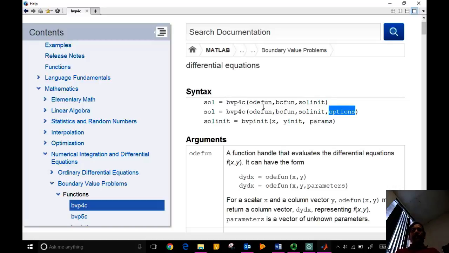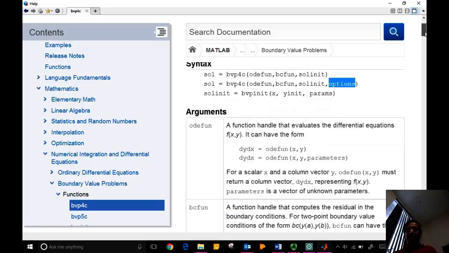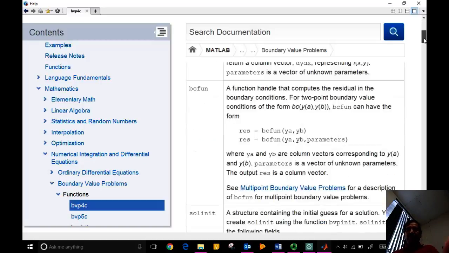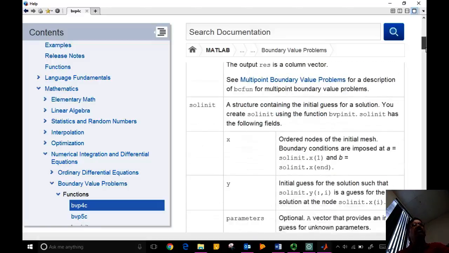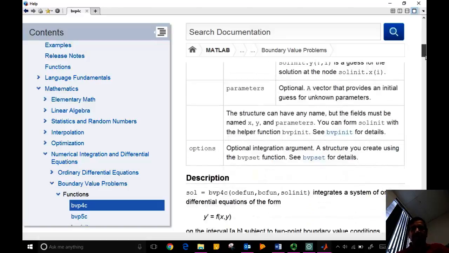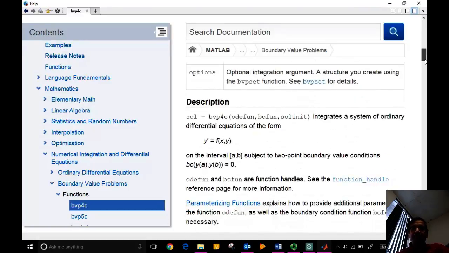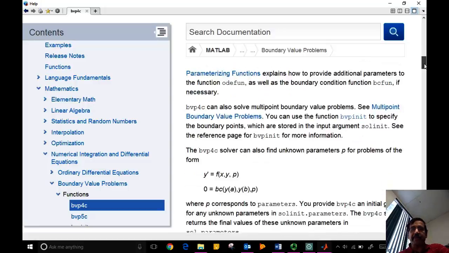Now, when you open this for the first time and read this, you need to spend half an hour to an hour reading through this and trying to understand and maybe look at an example at the end. Typically, they do have a detailed explanation of how to specify the BC function, and we need to come back and look at that as well. Okay, and how to specify the sol init and what are structures. We will learn a little bit more about MATLAB, and so the description begins here. Okay, so you need to read all these to kind of understand how to set up the problem.